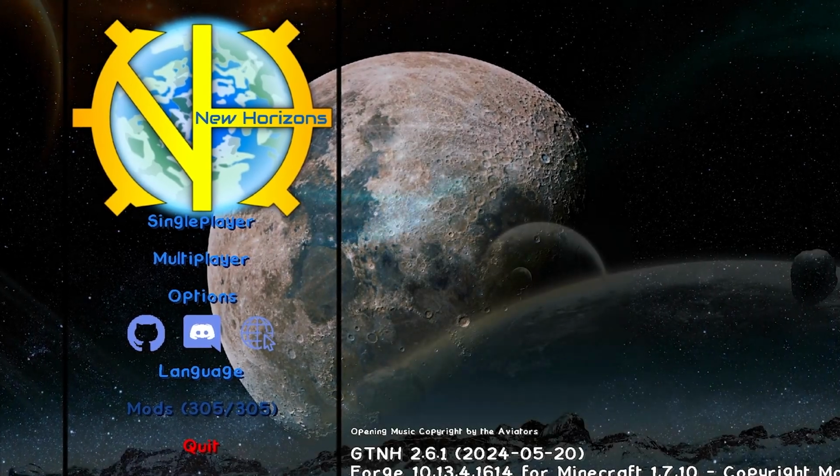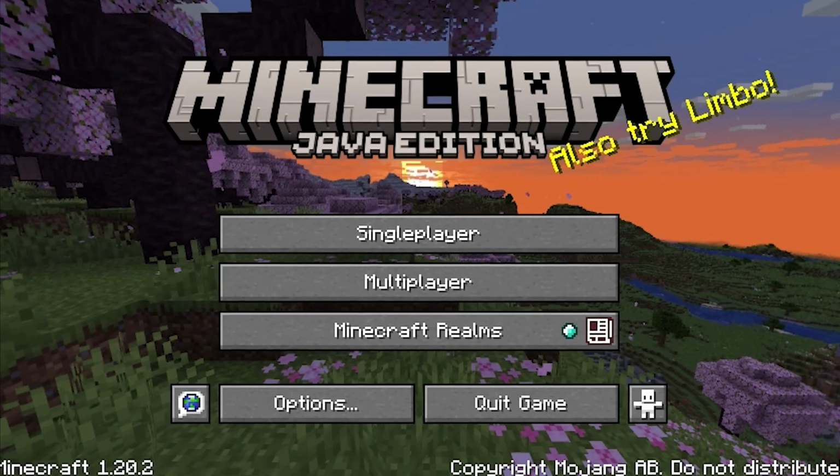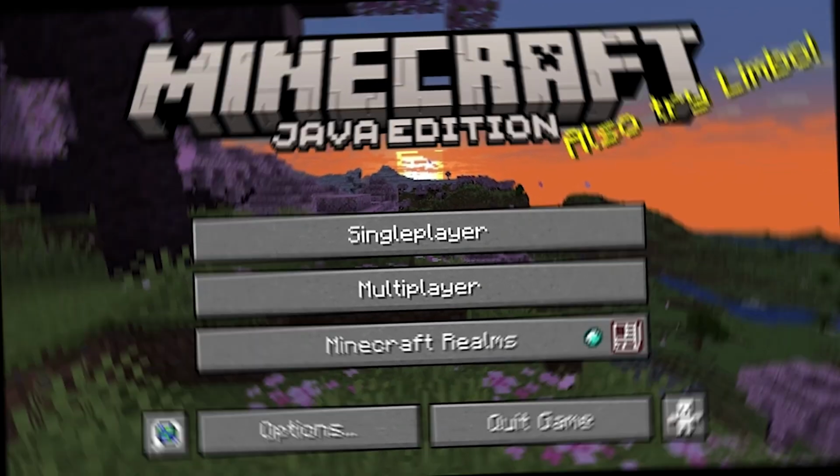GregTech New Horizons is a modpack that sets out to take a simple block game like Minecraft and transform it into a thousands-of-hours-long quest to go from picking up dirt all the way to harnessing the energy of a solar system.